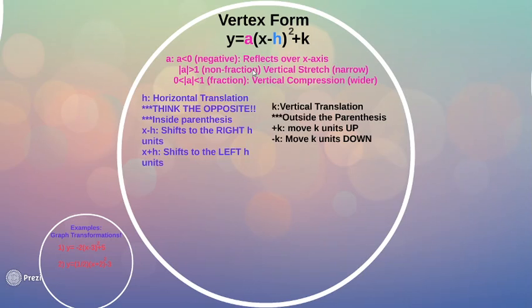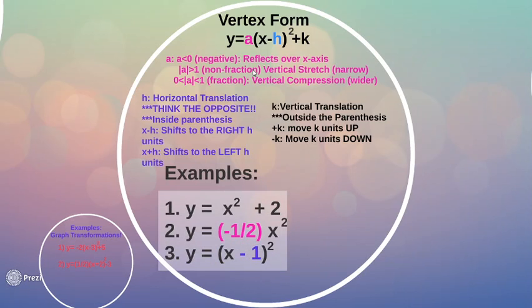Okay? So these are the different values that will affect your graph and cause it to move away from your parent function. And what's really cool, you guys will already know what's going to happen to your graph without graphing it. You're going to be like a math magician. You already know what's happening before you even see it happen. It's pretty cool.